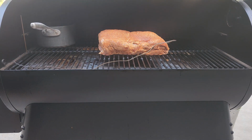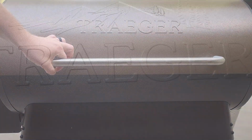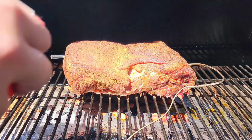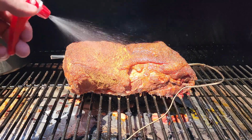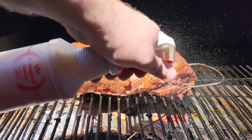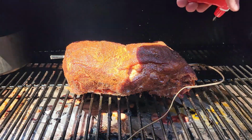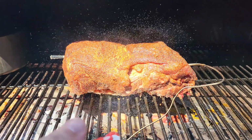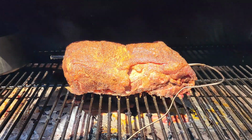I got it on the Traeger, fat cap up with the meat thermometer pushed in. Make sure the meat thermometer is not on the bone. Traeger's set to 225. Now you'll see here, this is one of the first times I opened it. I probably waited a good 2 hours. This is an 8-pound pork shoulder with the bone in. It's going to take about 16 hours, but it all depends on what temps you cook it at and everything.